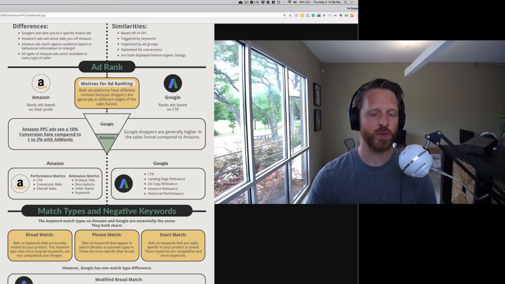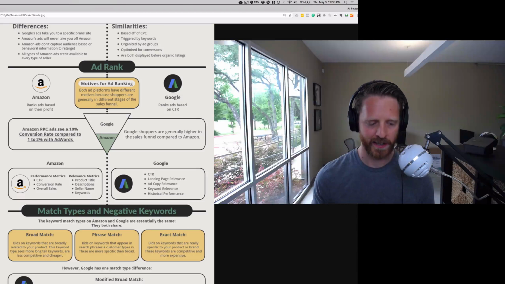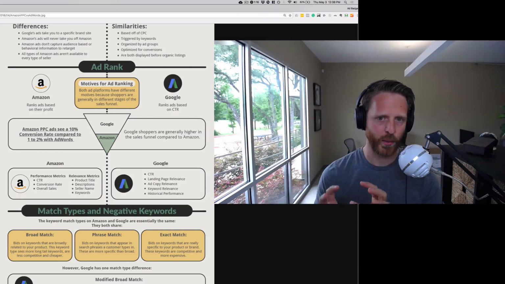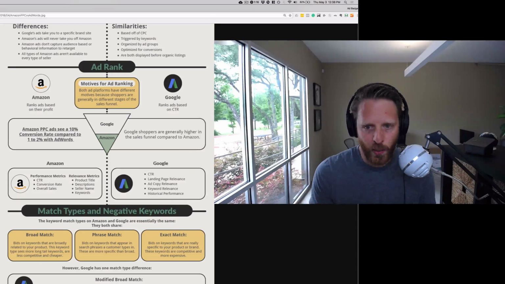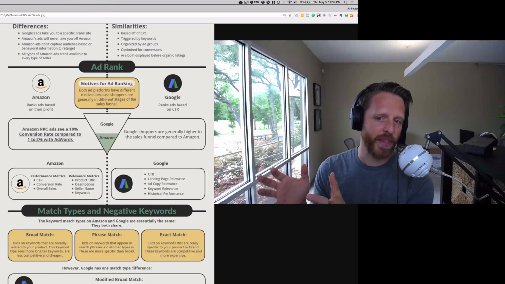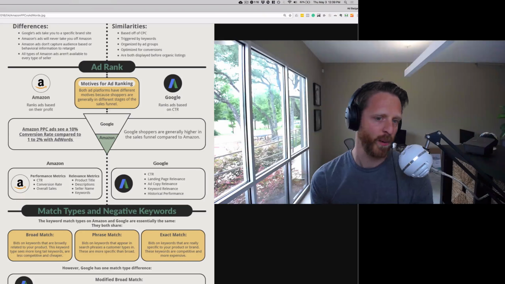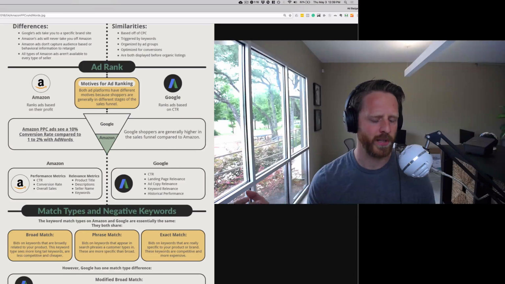And this concept is incredibly valuable. From an advertising perspective, a good Amazon or AdWords advertiser is not only optimizing their bids based off their cost per conversion or their return on ad spend, but they're also trying to optimize the click-through rate, and of course the conversion rate, and the revenue per conversion. Now on Google, you should be optimizing those things. However, they don't play into your ad ranking, whereas on Amazon, a better conversion rate and better revenue per conversion will not only get you more profits, but it'll also get you in a higher position, which leads to more clicks, leads to more sales, which equals more profit, and then that flywheel happens.